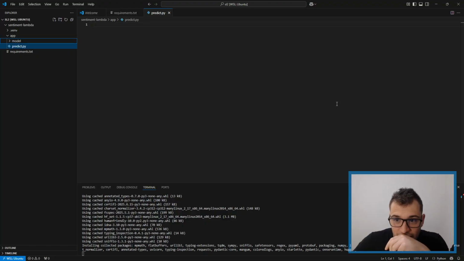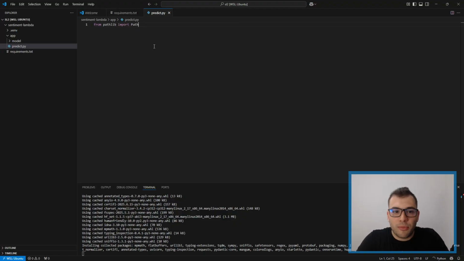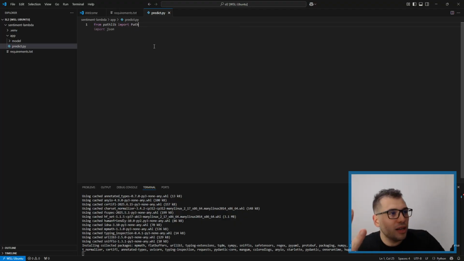So to start, let's first import the libraries, okay? So from pathlib import Path. We're going to use pathlib to easily handle the path that specifies our model.